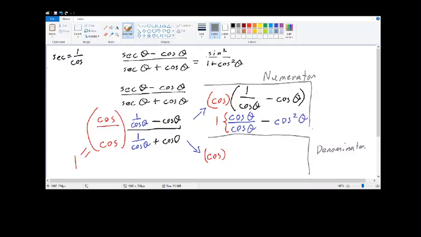It's almost like a zoomed in view of each one separately before we combine them back together. So in this case, we would be multiplying again by 1 over cosine theta, but in this case, we're adding cosine on the right here, and this would give us a similar equation as the numerator, being that we would have cosine over cosine plus cosine squared, where it would be positive. Again, noting that this particular fraction is equal to 1.